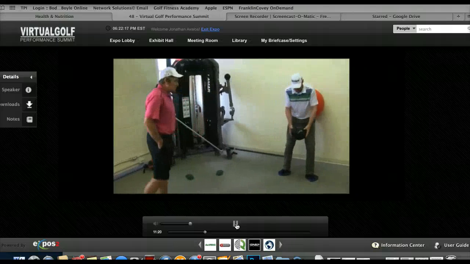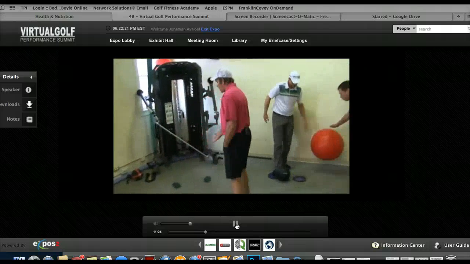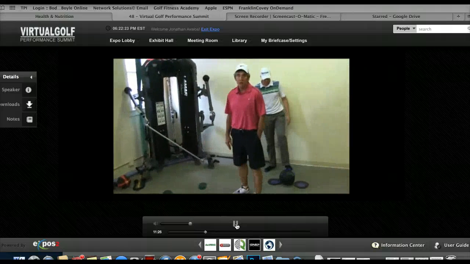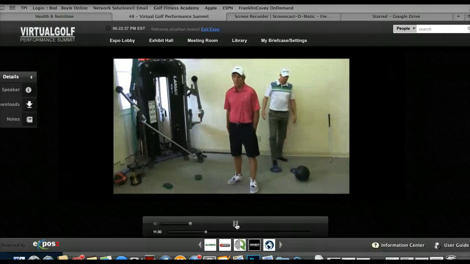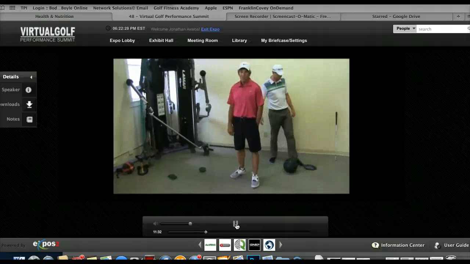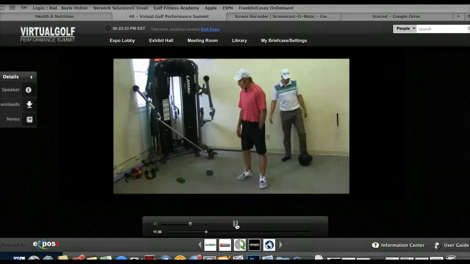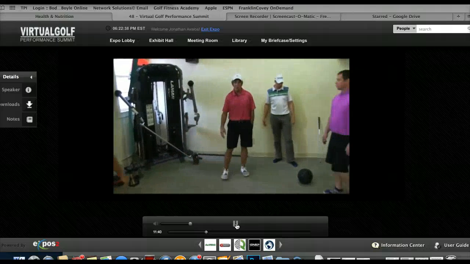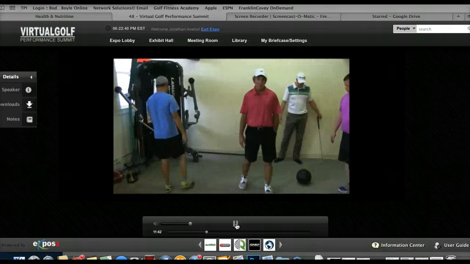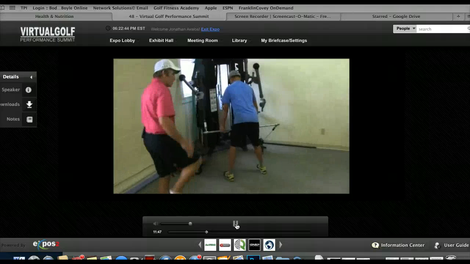So last progression to all these exercises, okay? I might take them through 2 or 3 sets here, taking away the ground. Really coaching them through every rep, trying to get a lot of feedback from the player as to what he's feeling and whether they feel like they can integrate this in their golf swing. But the last progression would be to run through the same exercise and give them the ground back. So we take away the unstable, give the ground back to them.